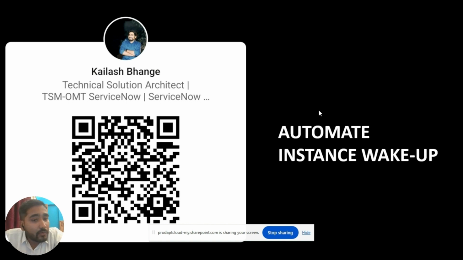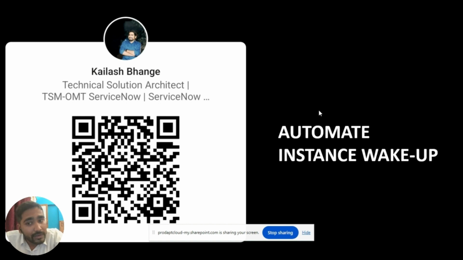But most of the time, I have seen difficulties with working on those developer instances. The time limitation for a developer instance is almost 10 days, I believe. And after 10 days, if you don't open it, the ServiceNow instance is wiped, and you can no longer access it.